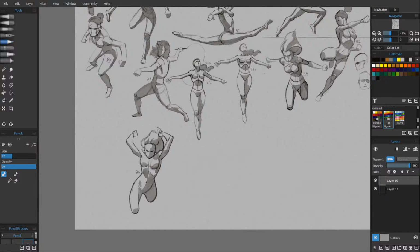I still feel ready to go. And if you're new here, again, we are drawing a series of figure drawings using reference, trying to practice dynamic figure drawing. I'm trying to get myself to start a little more gestural in approach, but then refine it to a little bit of a more refined figure drawing.